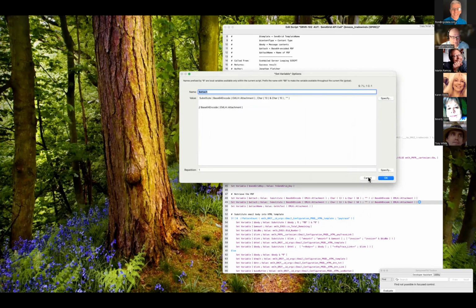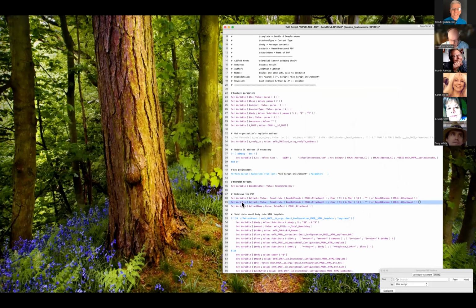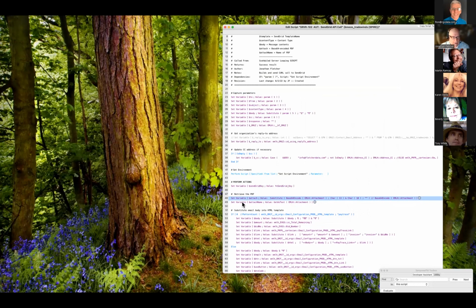I'll have to give that a test. For right now, this is working great. So, because the API requires, in addition to sending the attachment, it also wants the attachment name. So just use the get as text on the container field to get the name of the file.